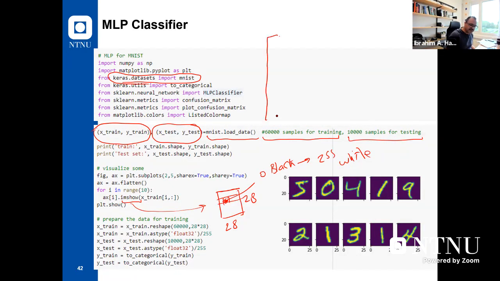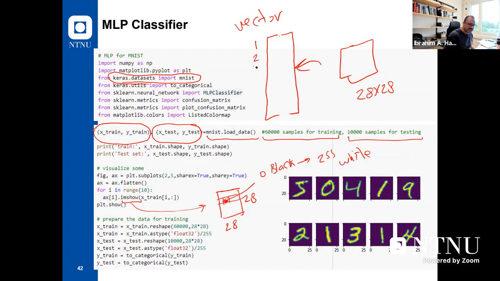So we need to convert it from a 28 times 28 image into a vector: pixel 1, 2, 3 until 784.